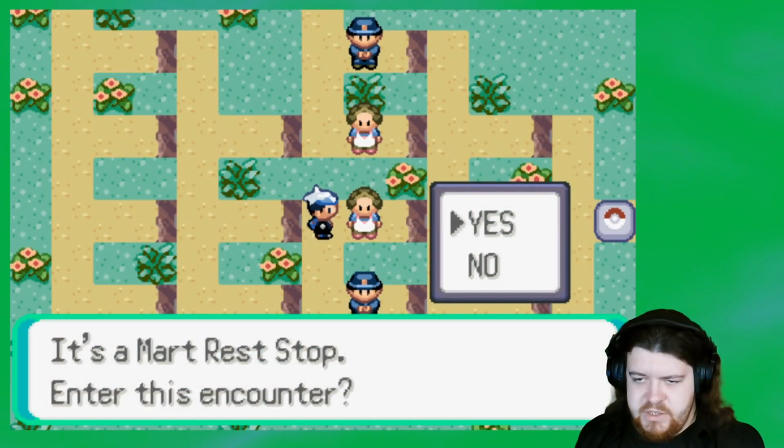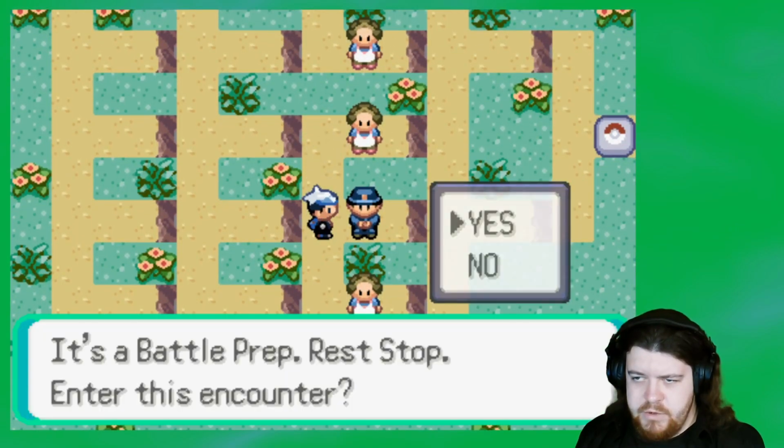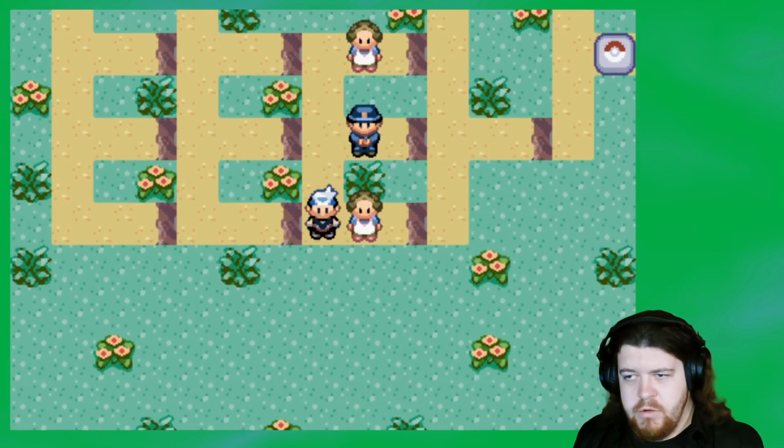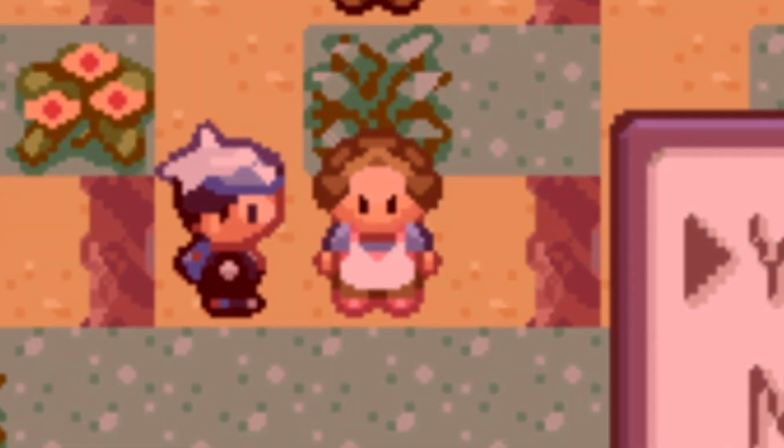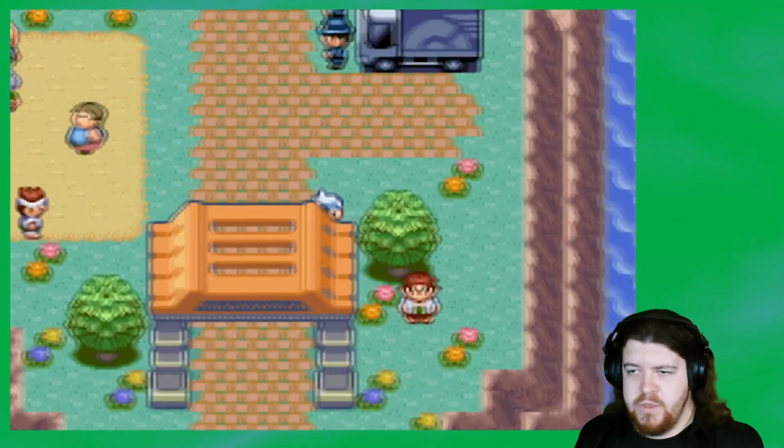Alright, some mod. Rest stop. Enter this encounter? Nope. Battle prep rest shop? Nope. Why are they looking so pissed? I'm gonna do this. Not quite sure what that does, but it does stuff.